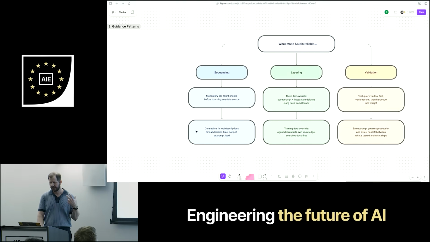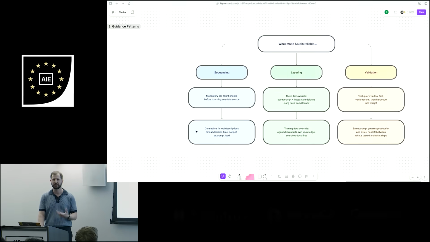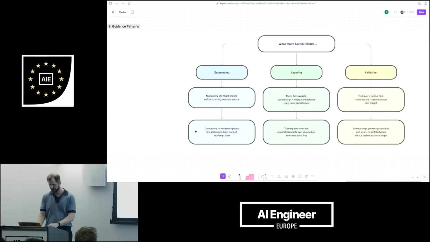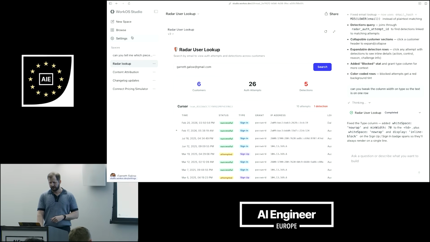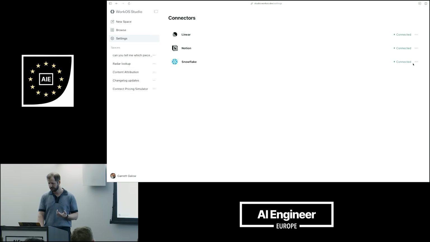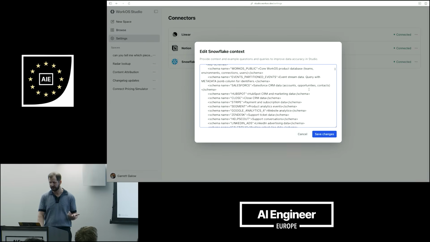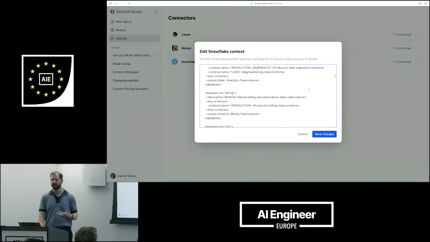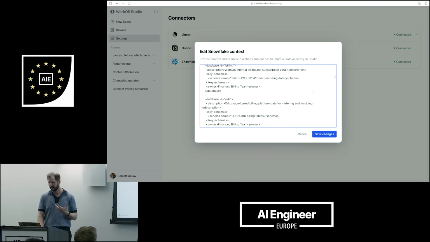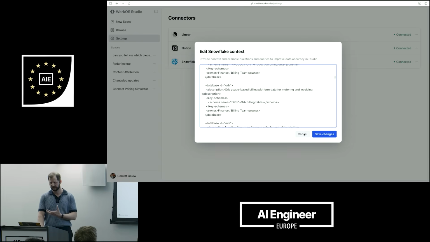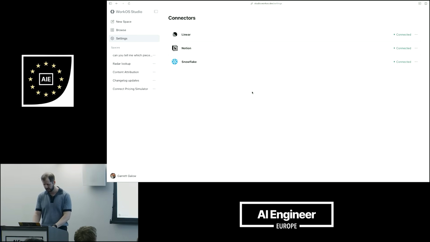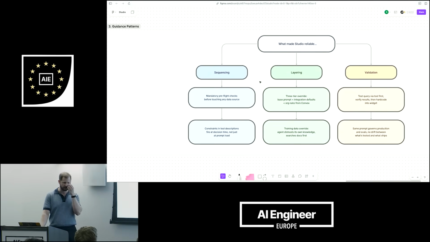At the time it decides to invoke a tool, that's when we inject context around how to use the tool. For example, for Snowflake, we have this context that we embed. It's not trivial. It's fairly long because it encodes the schema of our internal database and how to connect teams to the environments to the resources that they're using. This gets injected at runtime when Snowflake is being ingested. I saw someone earlier in a talk saying you don't want to preload all that context of all your tools because it blows out your context window.